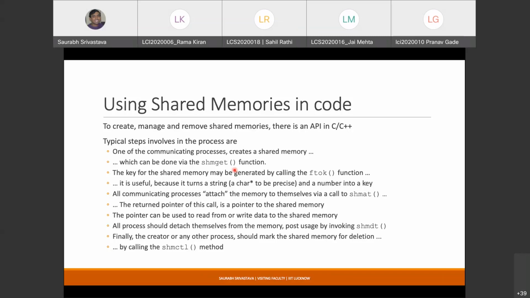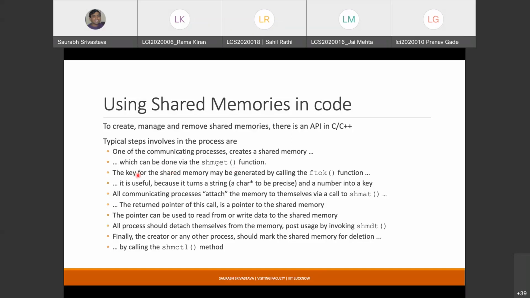And the other thing being the size. I want a shared memory of, let us say, 10 bytes or 20 bytes or 100 bytes. So you need to give these pieces of information to shmget. There are some flags as the third argument, and these flags decide what the access rights should be to this particular memory location. But the first time when you are creating the shared memory, there is a special flag called IPC_CREAT. If you pass that flag, the operating system will know that you are asking for a new memory.